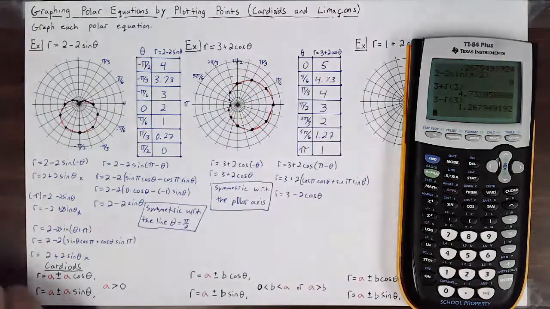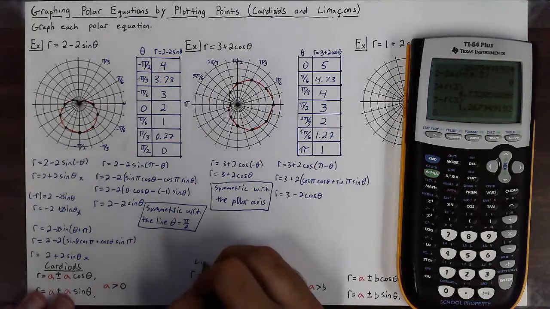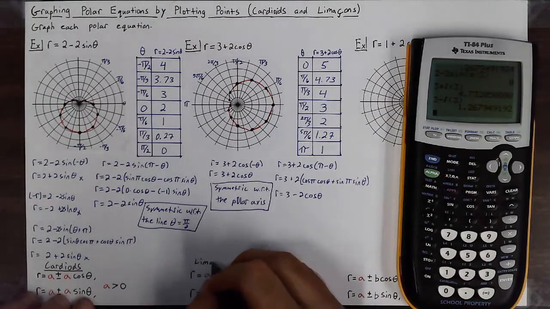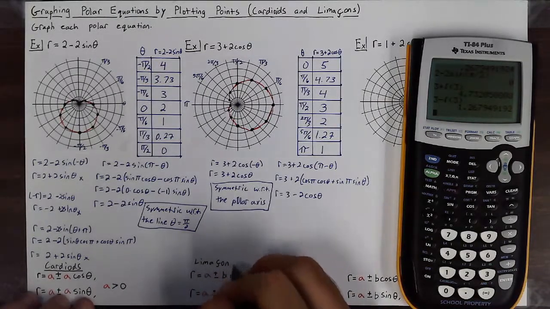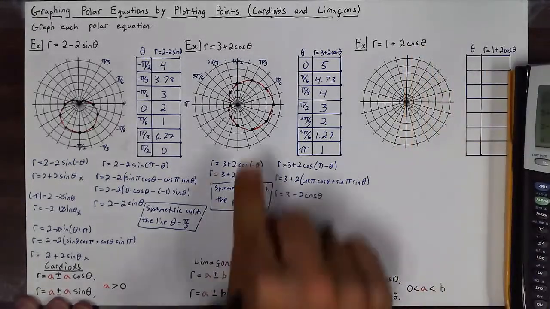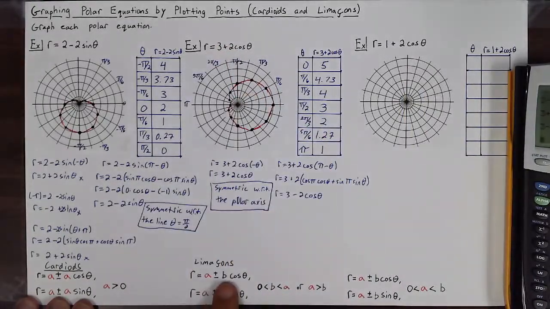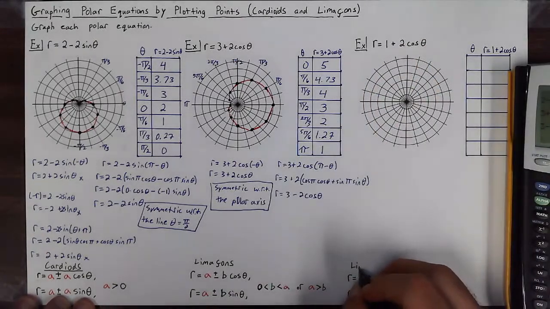And this is what we call a limaçon. It's a French word for a snail or a spiral staircase. But there's 2 situations for a limaçon. Either the B value is less than the A value, which is what we have right here. A is greater than B. Or A is less than B is the other situation for a limaçon. And let's see what happens with that one.